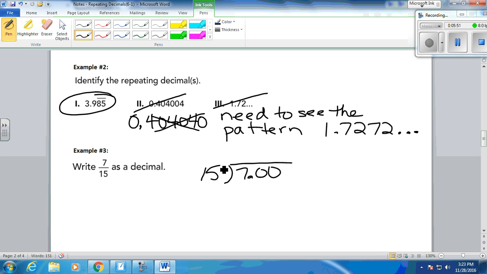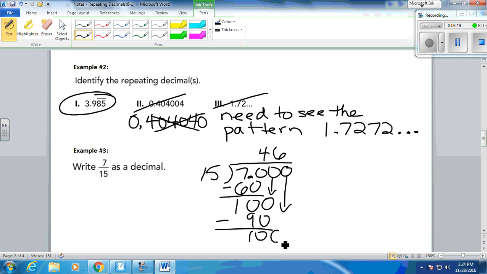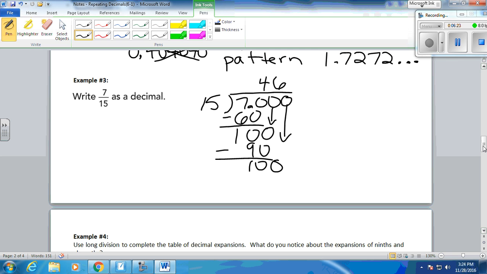So I'm going to stop and say to myself, 15 goes into 70, I think about 4 times, because 15 times 2 is 30, 30 times 2 is 60, so that's times 4, so 60, brings me to 10, bring down this 0 to get 100. 15 times 6 would give me 90, which again gives me 10. Then I add another 0, and I see that I have 100 again, which would give me 6 again.